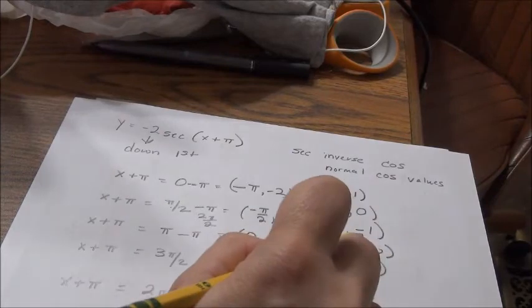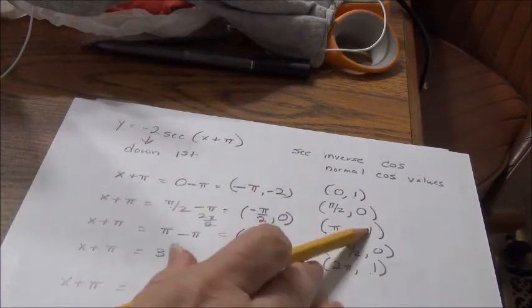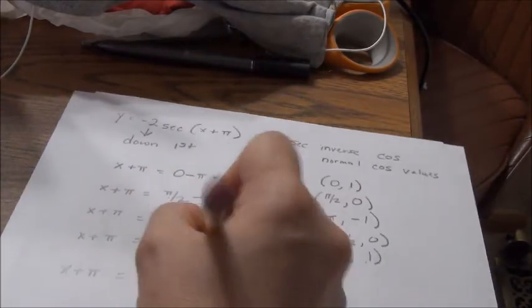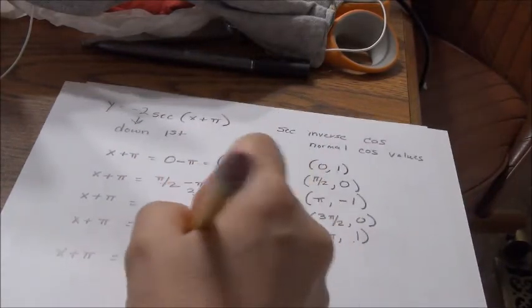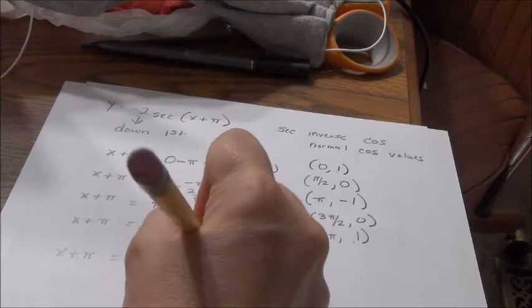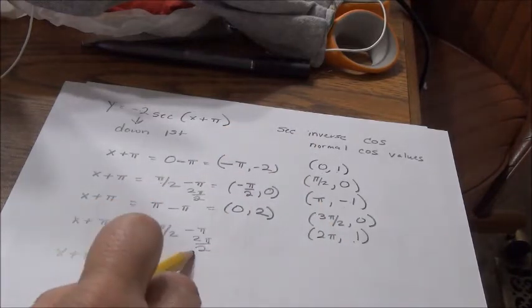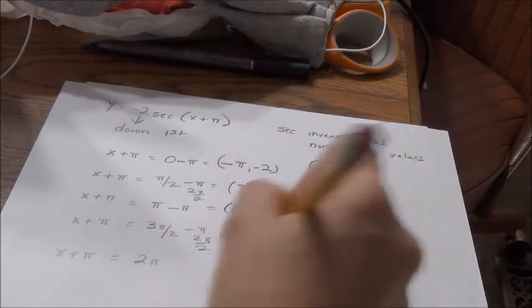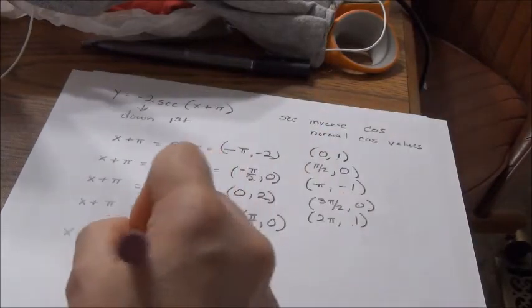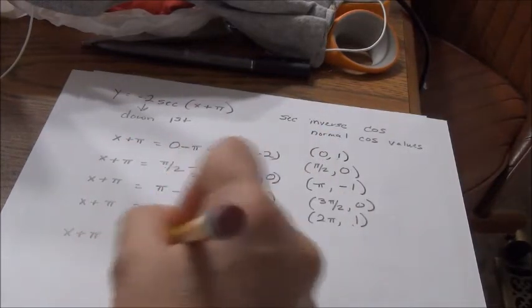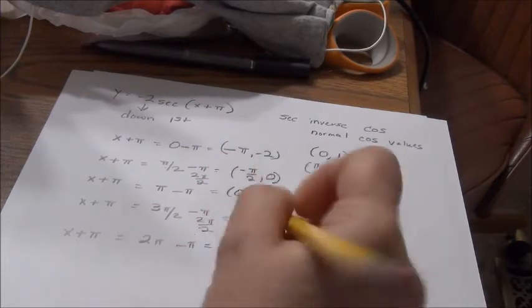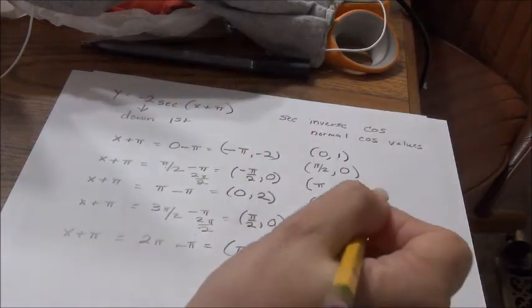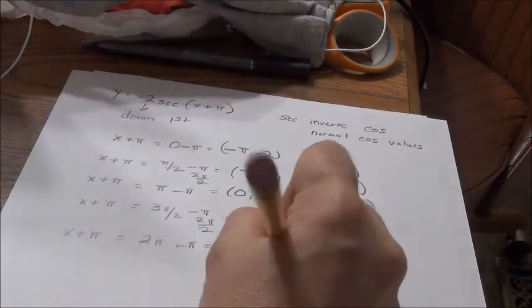So again, normally it's at -1. -2 times -1 means it's going to go to +2 instead of -2. Here I'm going to subtract pi. Again, pi is 2 pi over 2. So 3 pi over 2 minus 2 pi over 2 is just pi over 2. That's going to go to the 0. And then here I'm going to subtract pi. 2 pi minus 1 pi is pi. And then that's normally at +1, but since my amplitude is -2, 1 times -2 is -2.